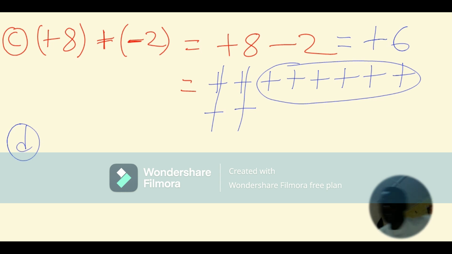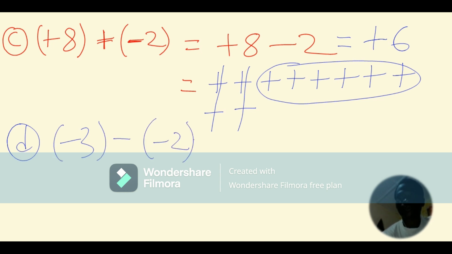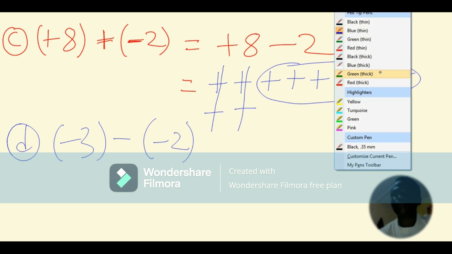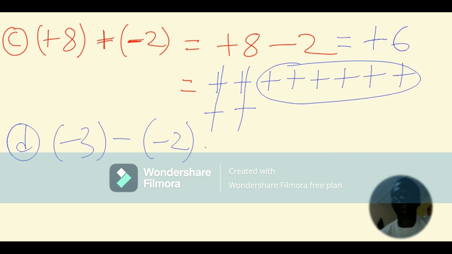Then the last one now. Using that method, you see that is a very sweet method. We go -3, minus 2. That's what we want to do. Let's do it this way. Don't forget that we have minus times minus, that's this minus times this minus, that's positive. So what you're going to do is like -3 plus 2.